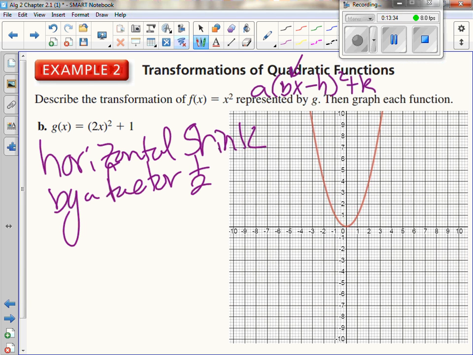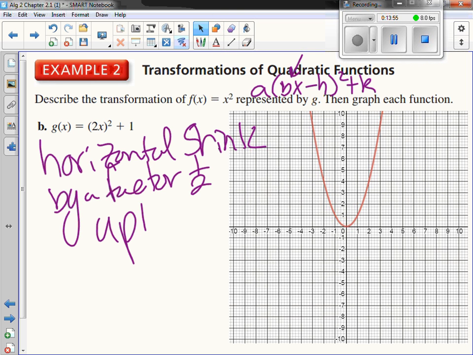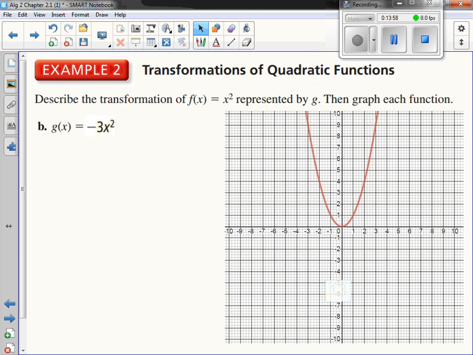Because even in a later one, it says describe or write the transformation when the horizontal shrink by a factor of 3 or 1/3 is this. Well, it's actually inside the problem. When you get finished with it, it's actually 3. They flip it. We have to flip it. And then we go up 1. But we're not going to worry too much about these horizontal stretch or shrink because it doesn't show up too much.